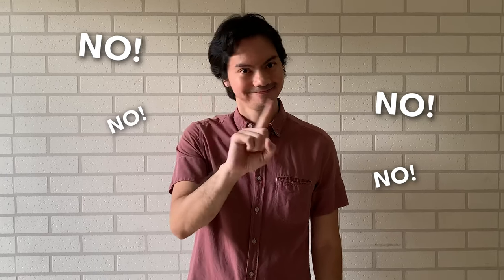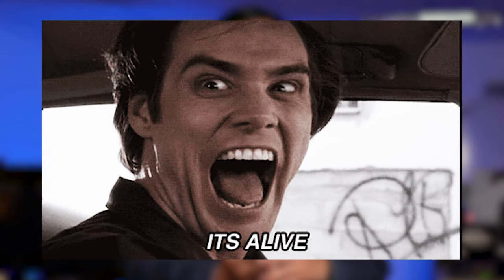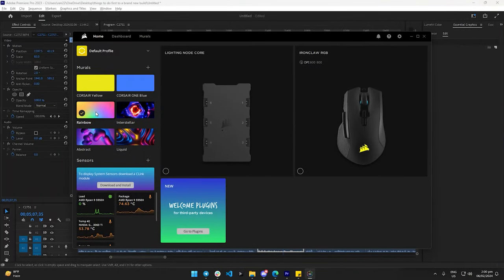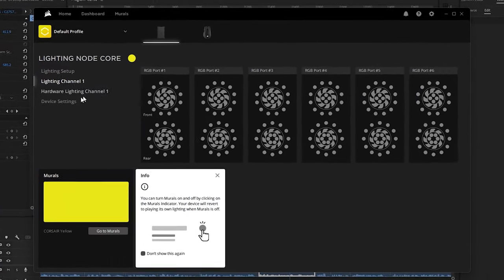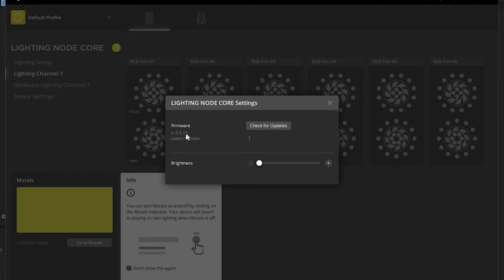Speaking of keeping up to date, you don't have to keep the BIOS updated absolutely always. If at first boot everything works, everything's functioning well and stable, the BIOS version is the last thing you want to update. Also, do not forget to update the apps for your RGB controllers, peripheral software like software for the keyboard, mouse, headset, and other apps that your components require. You generally want to do this every three months, and keeping everything updated will make everything run smoother.